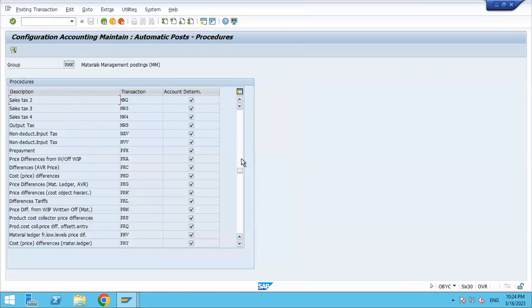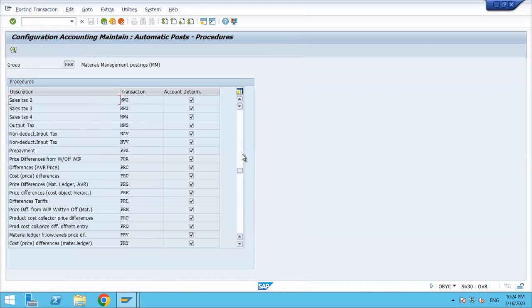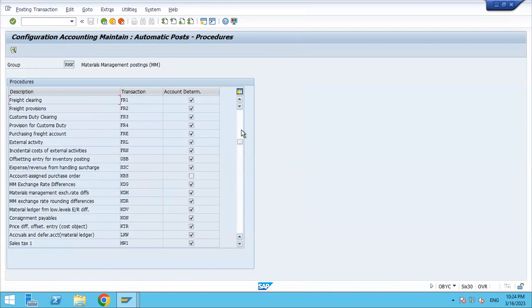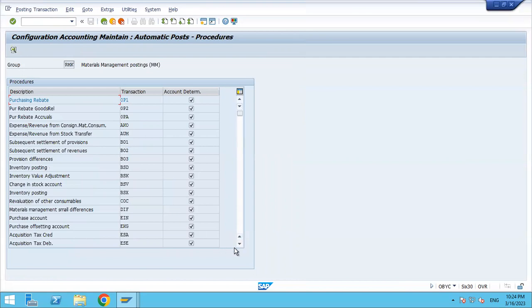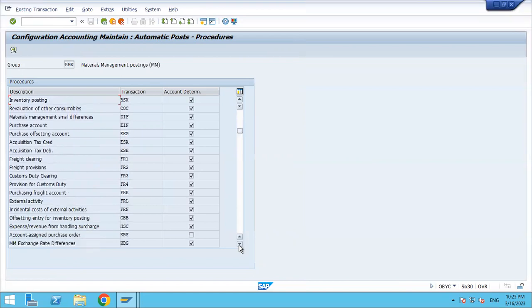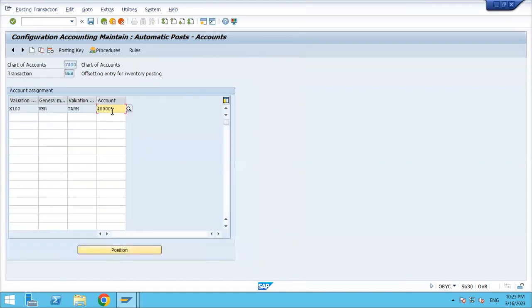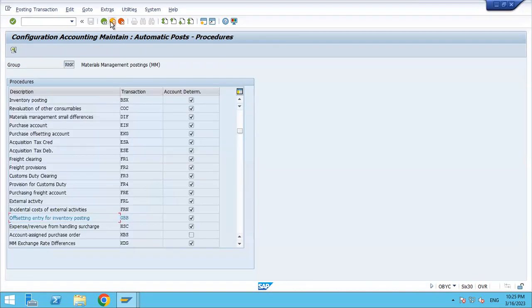Select GBB. Yeah, we have already assigned. Consumption GL account also we have assigned. Now we'll post.